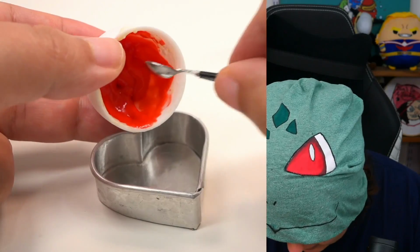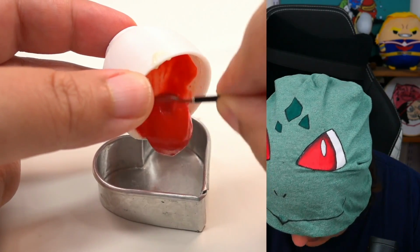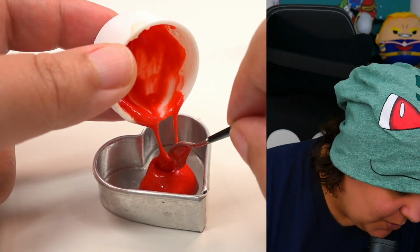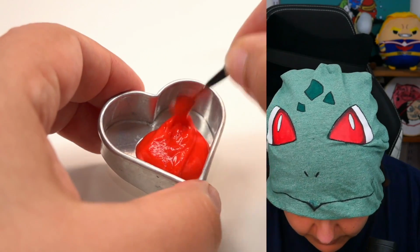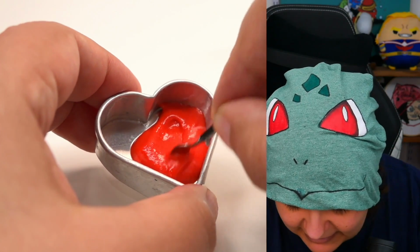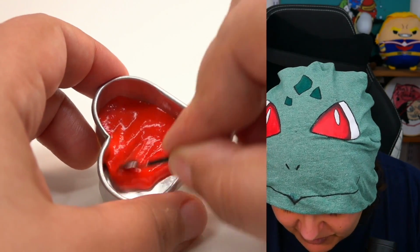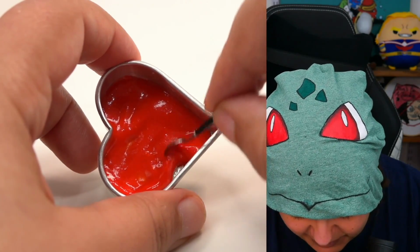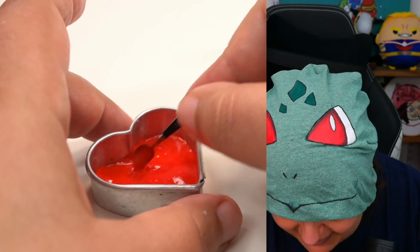Everything's so little. And we're gonna scoop the batter in here. Come on. Yeah, it's gonna be a thin layer. So I'm guessing it shouldn't take more than 10-ish minutes in the oven, I'm hoping. Voila. I'm gonna spread you over here to the edge. We need that heart shape looking good. Oh my goodness. I'm really going really thin here. I'm hoping it's not too thick, but I feel like it could be too thick. But let's do this and hope that it settles.